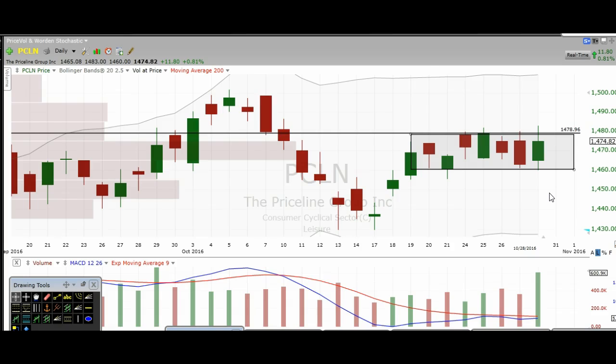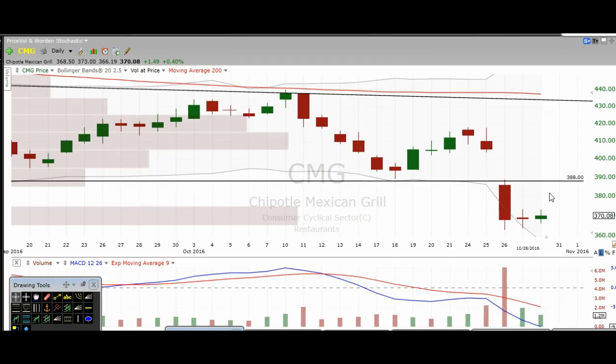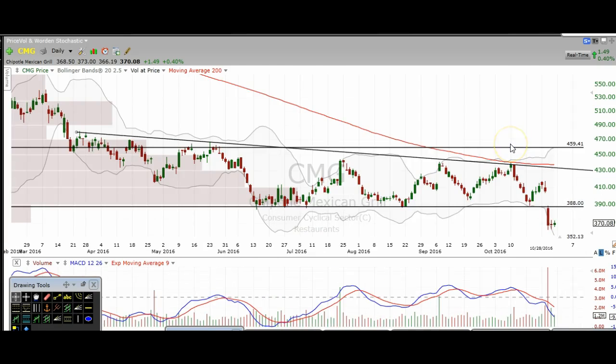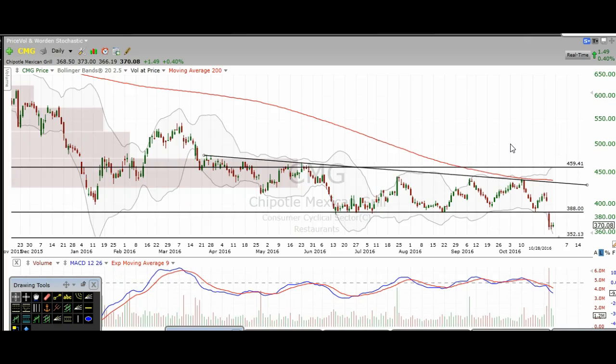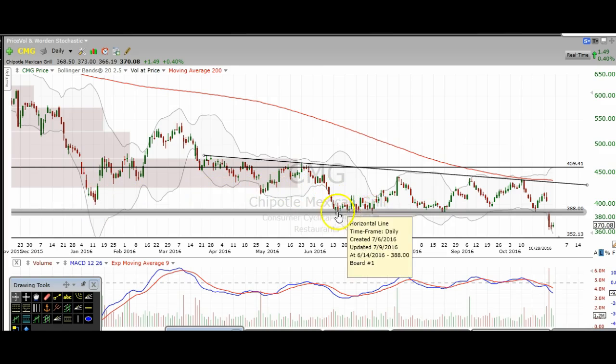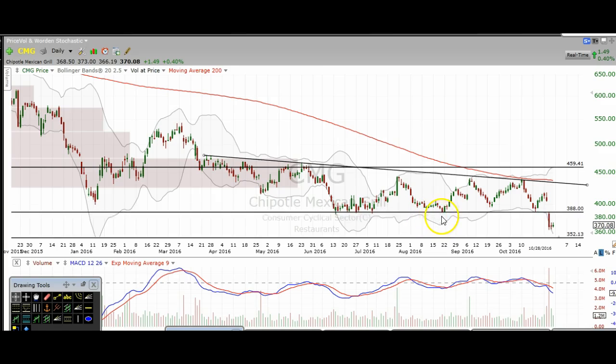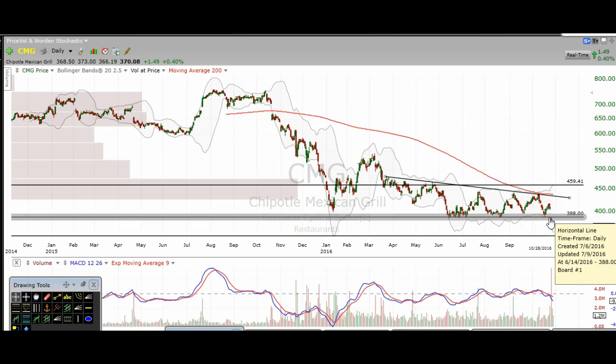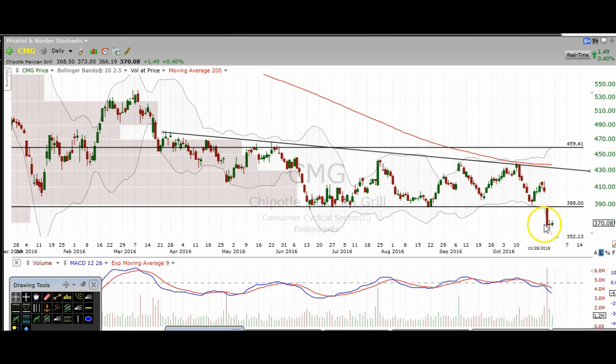The next one we're going to take a look at is Chipotle. Chipotle had some pretty negative reactions to earnings, and you can see that we broke a pretty key level here. We've got a test almost there at this 388, several tests right here, a test here, a couple tests here, almost a test here, a test right there, and then we broke below that here. These are new 52-week lows for Chipotle, so not exactly going great for this stock.